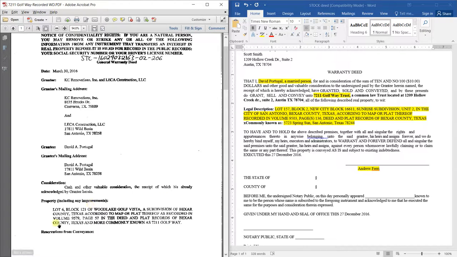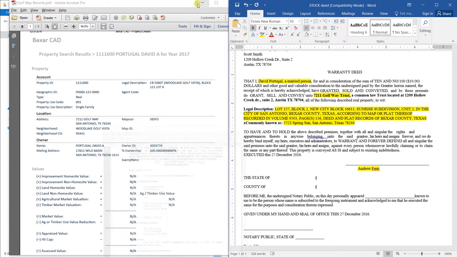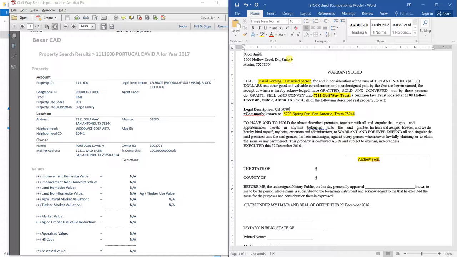So we have 2 options here. We can either copy all of this for the property description from the deed, but since we pulled this from the appraisal district, I'm just going to use it because it's shorter, and why do extra work if you don't have to, right? So this has to be copied exactly the way it's written on here with the exact same spacing and everything, and we always use caps lock for this work to make sure that everything looks clean. So we double check that, looks good.